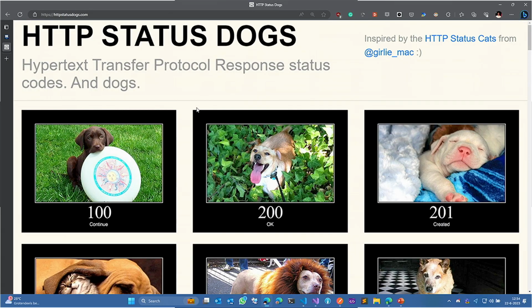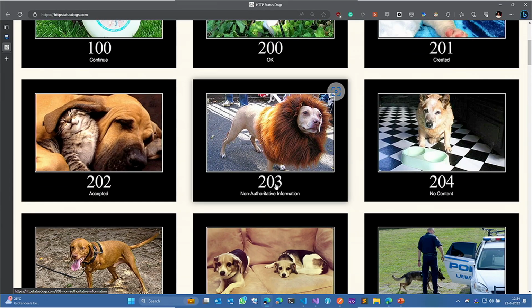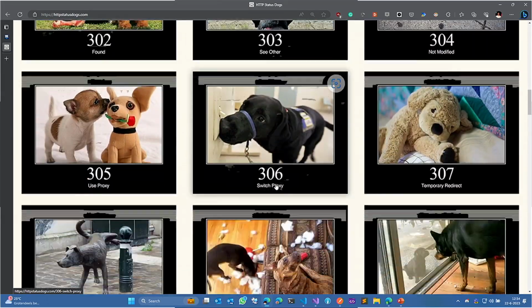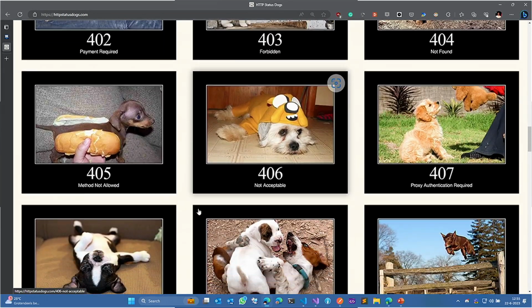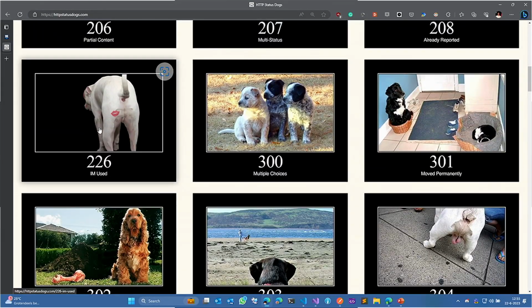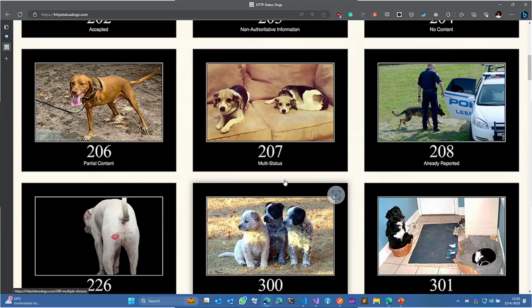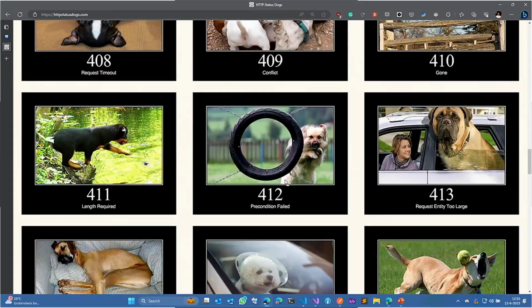You can find out what every HTTP status actually means. HTTP status dogs. So here we have 400 forbidden, 404 not found, or unauthorized, or "I'm used." No idea what that means. What was the other? Was another one with a, oh here, request entity too large, something like that. So just with one picture it explains what it means, right? Maybe it's also someone with cats, I don't know.